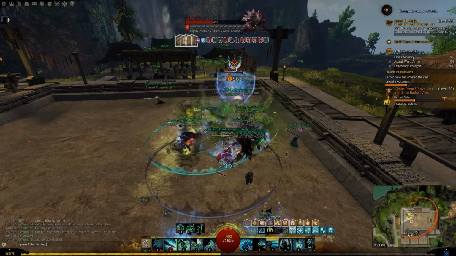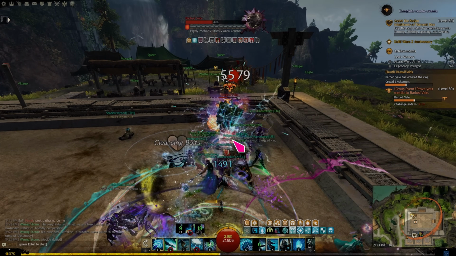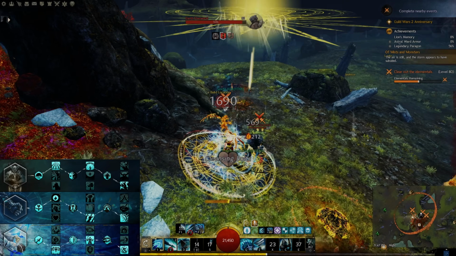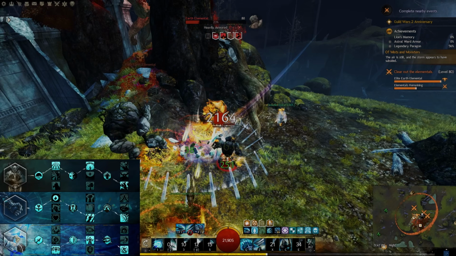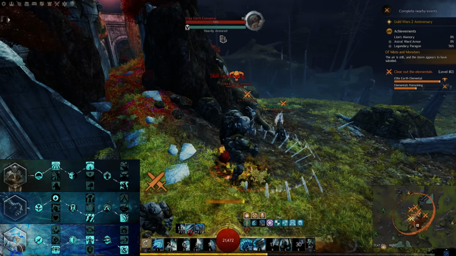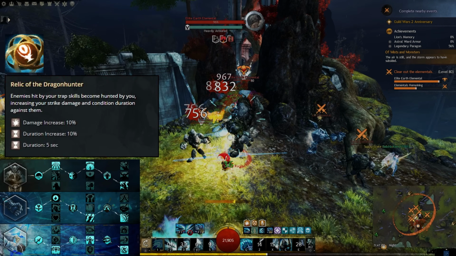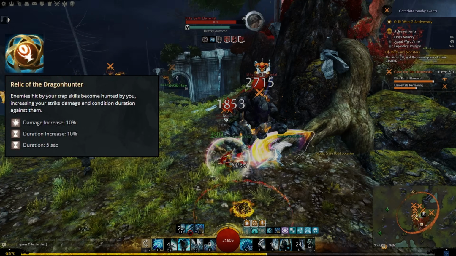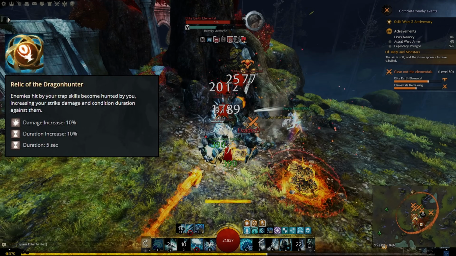However, I know Willbender can be a bit too fast-paced for some people, and that's fine, because the Dragon Hunter with the Spear also performs really well. It may be a little bit slower in its playstyle, but that doesn't mean it hits any less hard. Since we'll be using traps, we can switch to Relic of the Dragon Hunter to gain an extra damage buff. I like to take at least 3 traps and try to stagger cast times so I can keep the relic buff active for as long as possible.